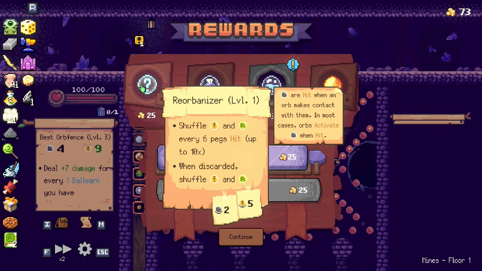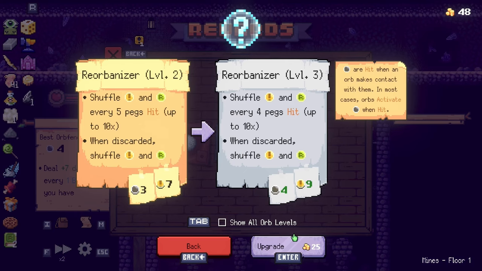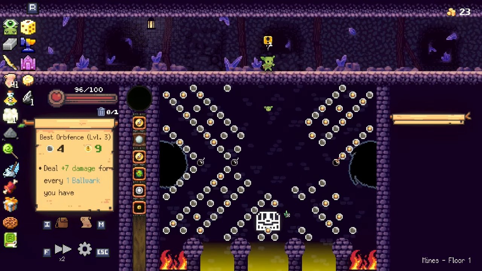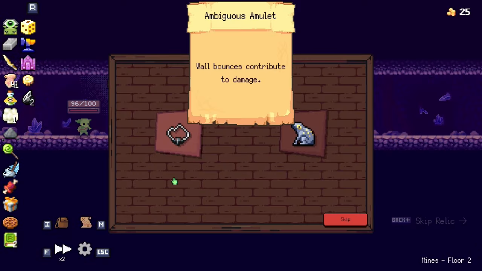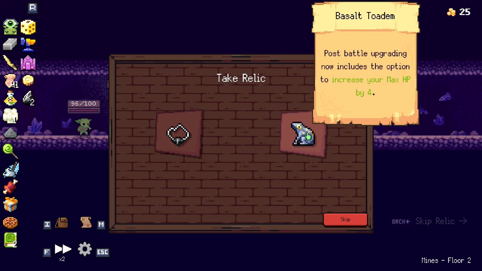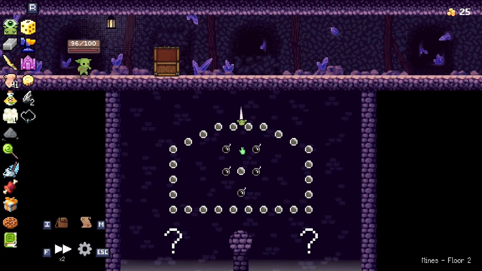I mean that would be good, but shuffle. Oh, this is gonna be disgusting because every time these are shuffled, they leave one behind. Yeah, I'll take that. We're gonna have crits and refreshes everywhere. Oh, wall bounce might be good. Post-battle upgrading now includes an option to increase max health. No, I think we're gonna do wall bouncing. It's gonna do all sorts of bounce.